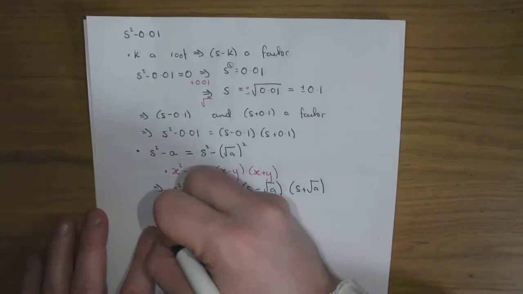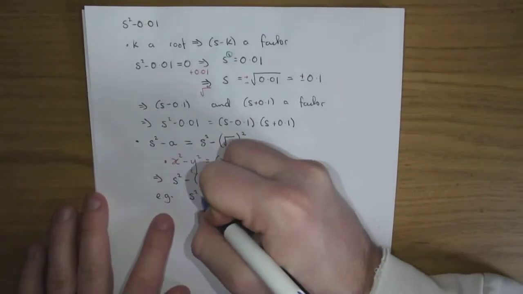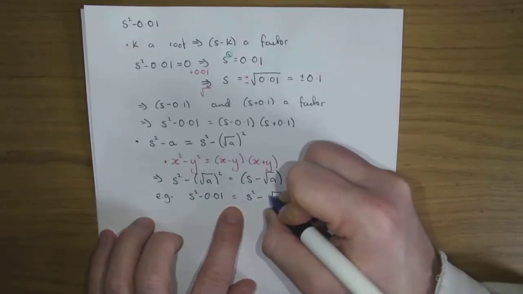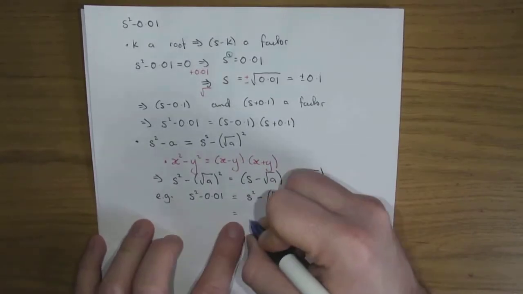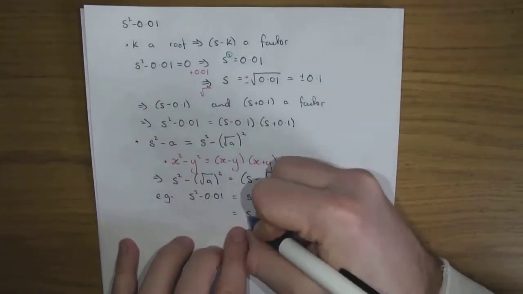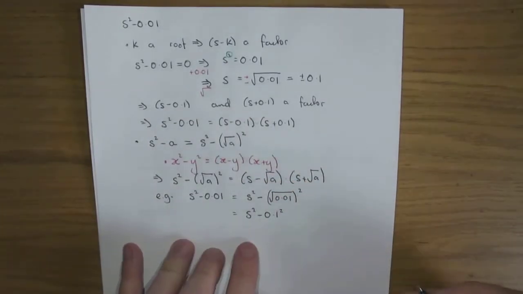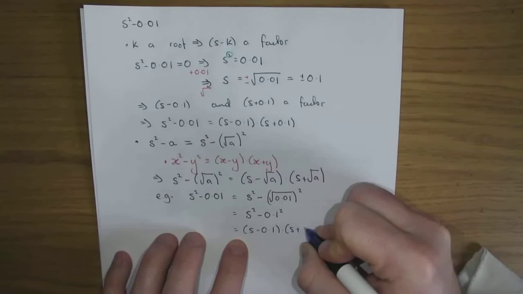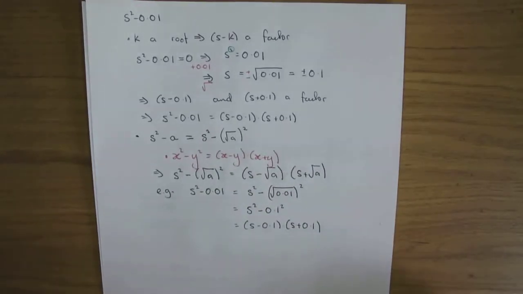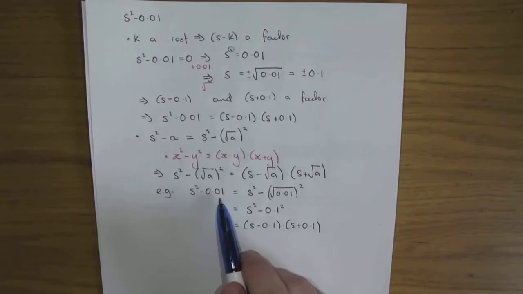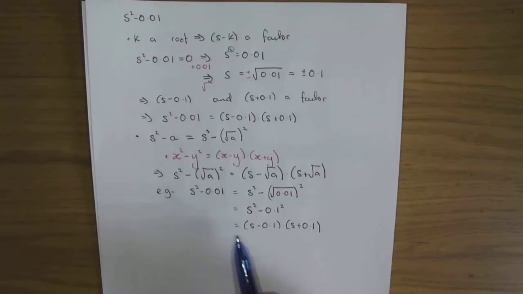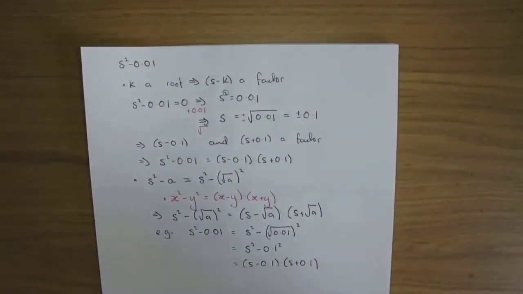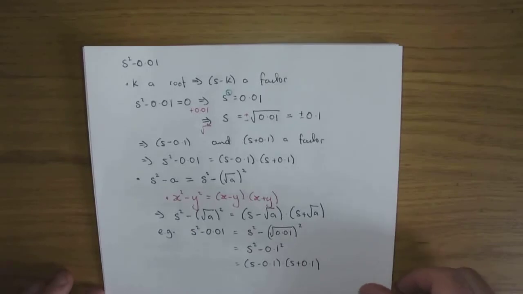So in our particular example, we're looking at s squared minus 0.01 is equal to s squared minus the square root of 0.01 squared, which is equal to, now you can do the square root of this on your calculator or whatever, and you get 0.1. So it's s squared minus 0.1 squared, and using this identity, s minus 0.1 times s plus 0.1. And personally, you'd hope to recognize this as a square straight away. It's 1/100th, which is the square of 1/10. So you end up with this thing here. However you do it, there's various different ways you end up. This is called the difference of two squares. So that's how you factorize the s squared minus 0.01.